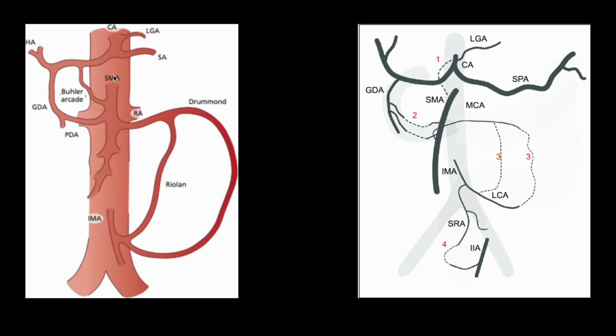Another connection between the SMA and the IMA, one is the marginal artery of Drummond, which we described in the previous slide. The other one can be the arc of Riolan, that is between the SMA and the IMA. This image is also depicting the same pathways. One extra one they have shown here is that the IMA will give a superior rectal branch, and that will have anastomosis with the middle and the inferior rectal branch of the internal iliac artery.